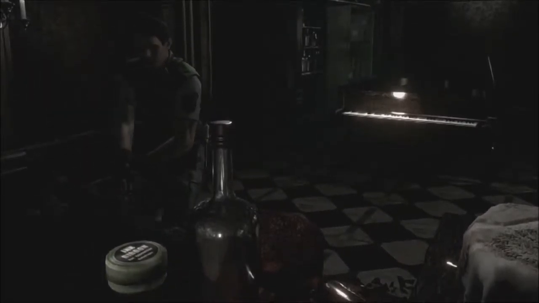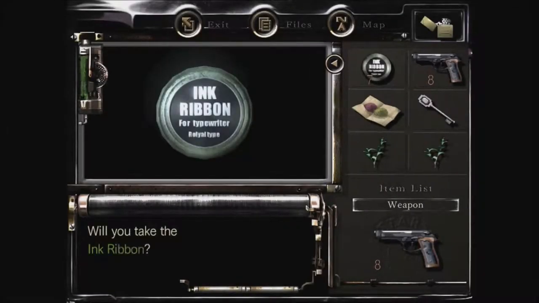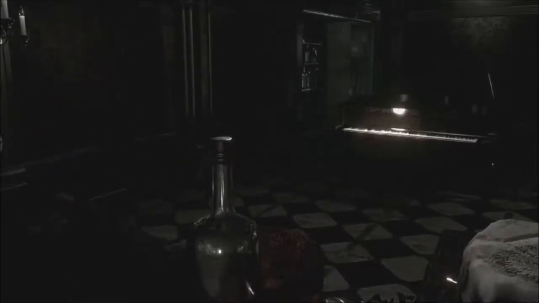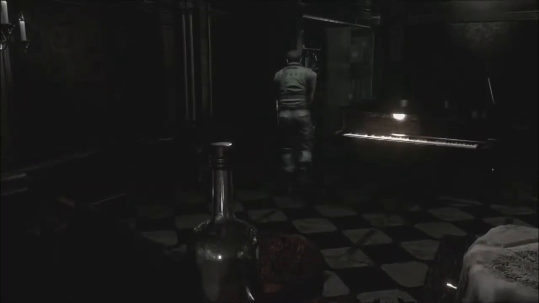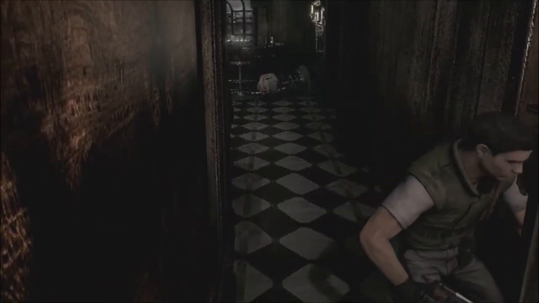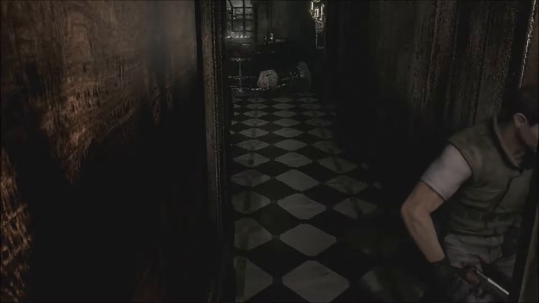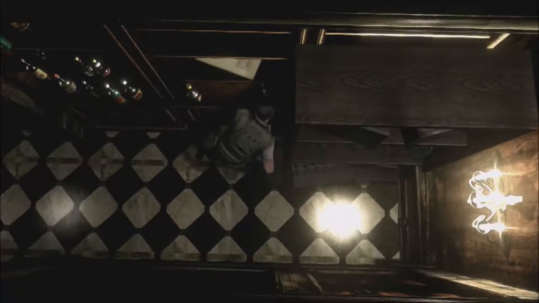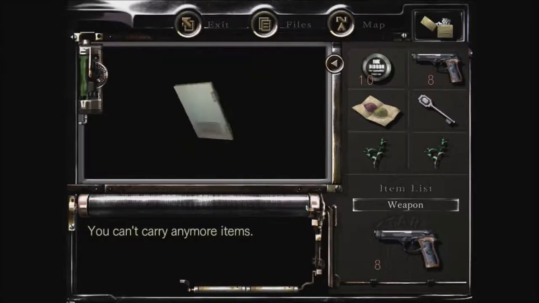There's an ink ribbon. Yes, we will take that. And that's something we should also leave in the item box. Because we'll just head to the item box when we have to save, and then we'll just deal with it then. Oh, there's something in the way here, it looks like. Move that over here. And... you can't carry any more items. Fuck.